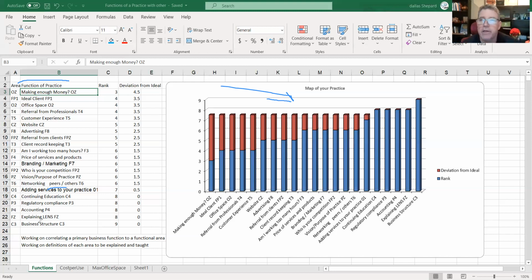Business structure. Are you a sole proprietorship? You're an LLC, a C corp, whatever. Just kind of going through some basic business structure and let people think about what they want to do. This is taken as an idea that everybody would take a survey. This is subjective. This is their answers. And we would want to see anybody at an 8 or above. That might change. And if it's an 8 or above, it has no red. If it has red, these are areas that need to be worked on.